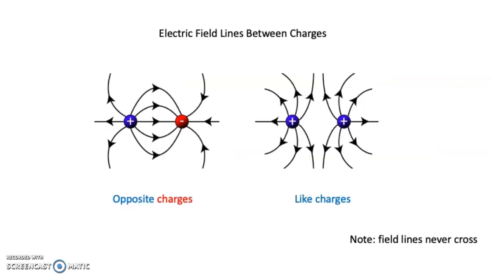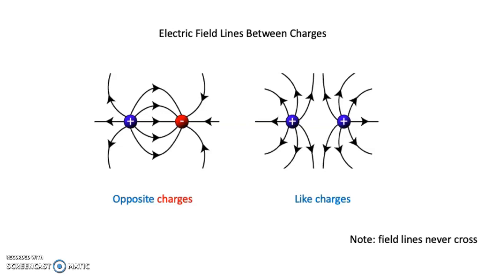So what if there are multiple charges? How do we show that? Well, like in the previous slide, we know that field lines move away from positive charges and they move toward negative charges. So here's the interaction between opposing charges, a positive and negative charge. And as we know, like charges repel, and so with two positive charges, the field lines will both be moving away from each of the charges.